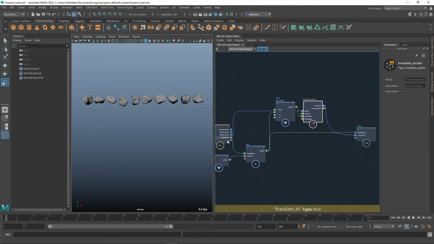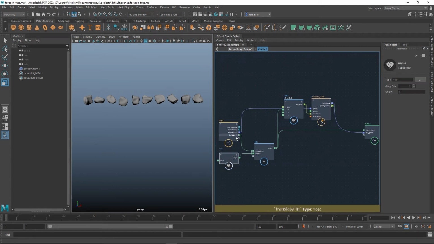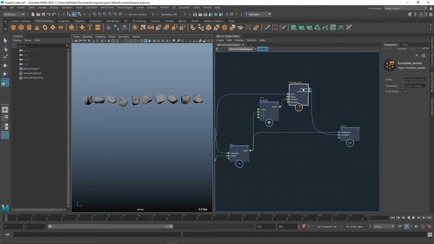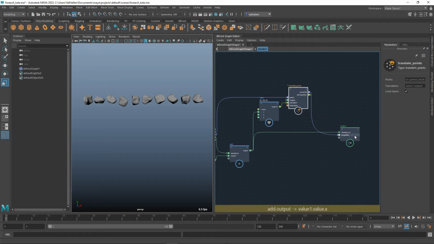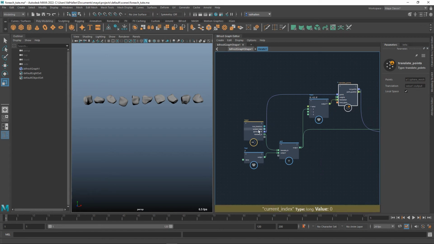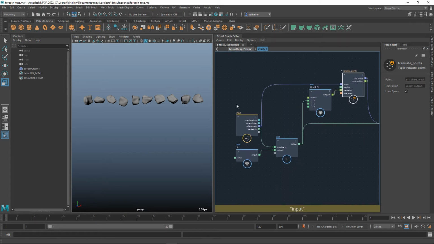So this is a value coming in. The first run through the loop at 0, I believe, so we get 3 plus 0 is 3. That goes off and translates this guy, but it also goes out to the port. And so the next time through, so current index is now 1, it was 0, it's now 1. The next time through, this should be 3, it gets 3 added to it, should be 6.